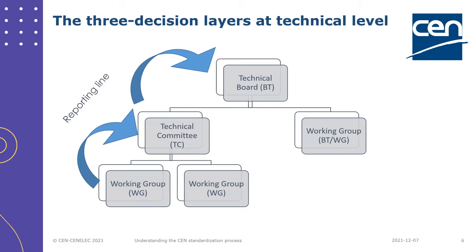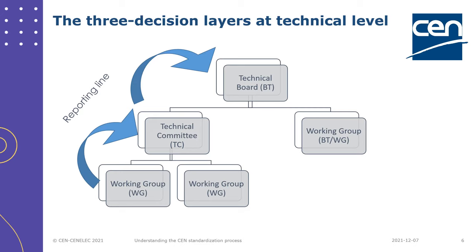The technical board may as well establish specific working groups that you can see on the right side of this diagram. These BT working groups provide advice and recommendations on a specific sector or field to the technical board. For instance, we have the CEN-CENELEC BT working group 14 on harmonized standards and the regulatory framework. This group discusses horizontal issues related to harmonized standards and reports back to the technical board, or may recommend to take some decisions on this matter. We have another example of a BT working group, the CEN-CENELEC BT working group 14 on rules and processes, which discusses any potential need for a new rule or for the revision of a rule, and provides that recommendation to the technical board.